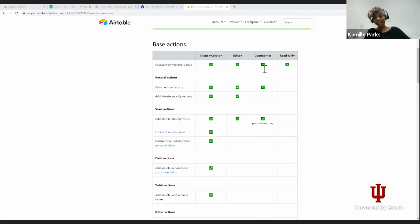You could go in and lock down every view, but if you have 10 tables and 10 views, that's annoying and you might miss one. But if you could just give someone a permission level that says edit records and nothing else. Maybe an interface user as a permission level. Yeah, something that I've wanted before is one of the field permissions. You could say who can edit this: editors and up. I think commenter and no.